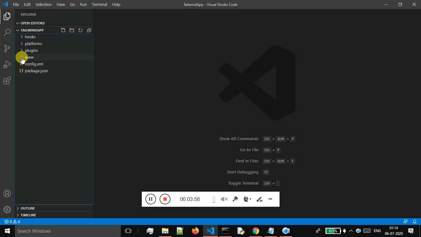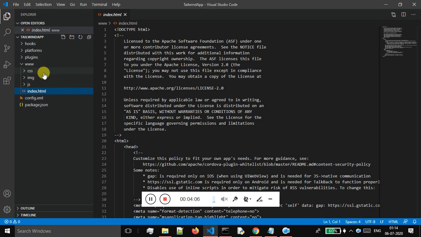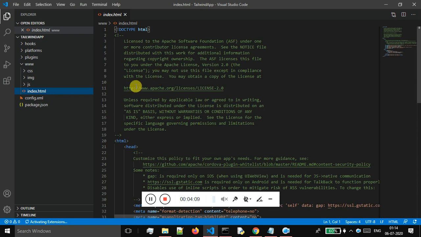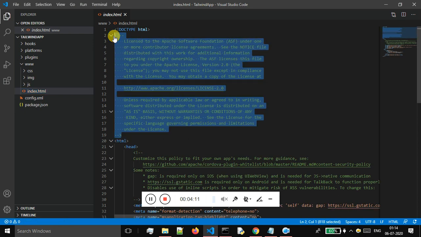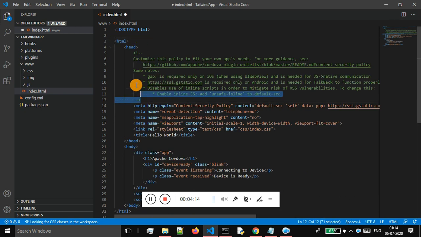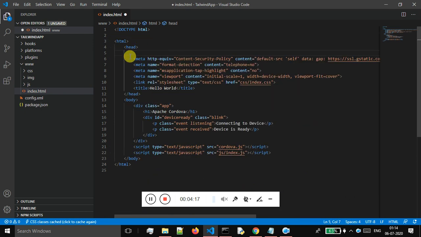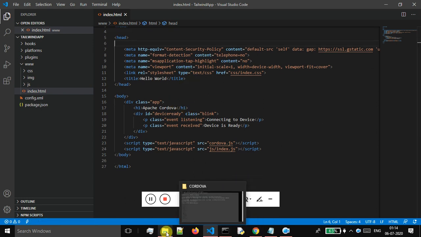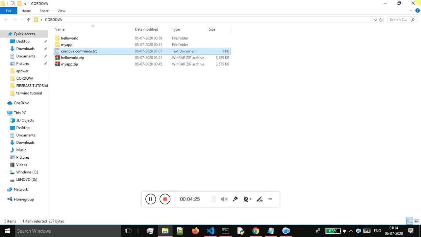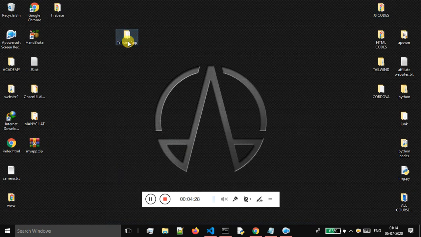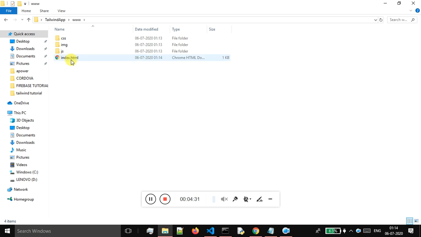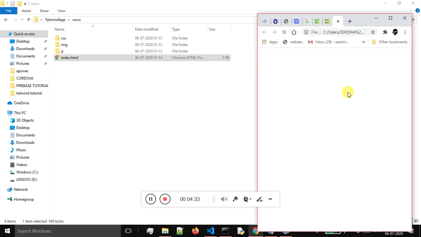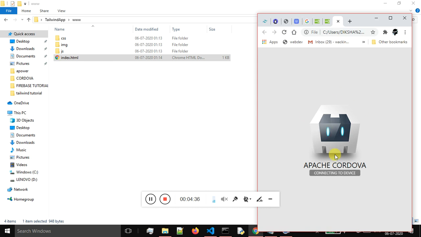Okay, so now you just have to go to the www, then you have to go to the index.html. So as can be seen, there are already a few folders present, and there is some pre-written code. This green color code that you see, this is the commented code which is actually not required, and you can remove it. You can remove this also. Okay, and just save this code, and now what you have to do is just go to that folder, go to this folder, then go to the www, then double click on index.html, and this is a kind of output that you will get.